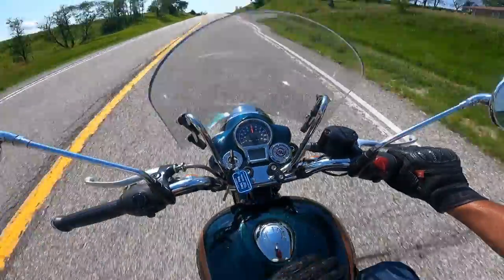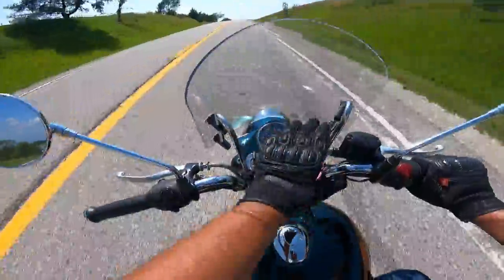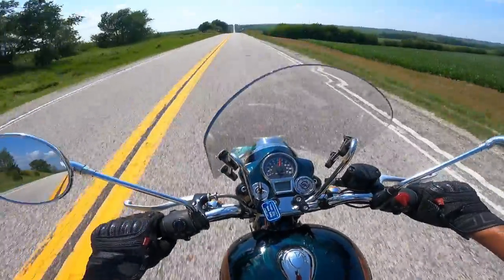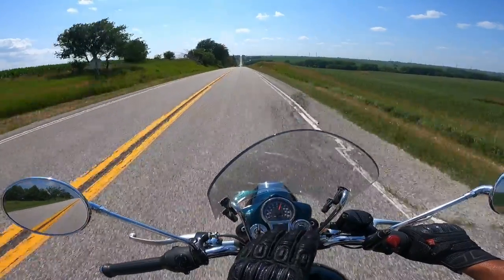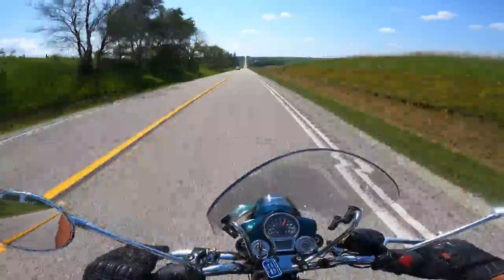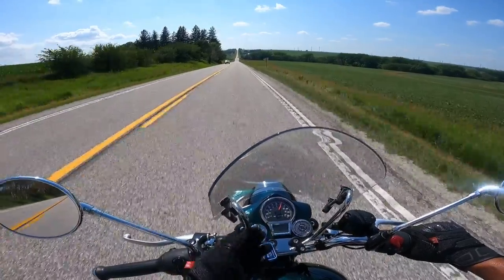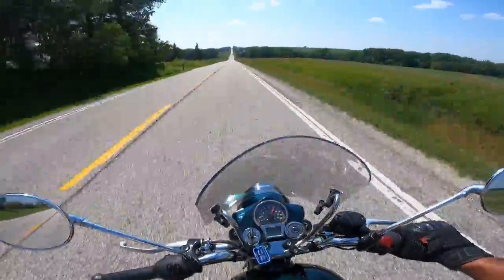Very beautiful color — this Halcyon Green is just amazing. I love the way this looks up front, that cast aluminum nacelle. They call it a cassette but it's the minimalist gauge system. That's actually an attribute of this bike — it's both a plus and a minus. It's a minus in that it's a limited amount of information, but it's a plus in that you're not constantly monitoring and babying it. Since it's mounted flat you have to actually look down to see it.